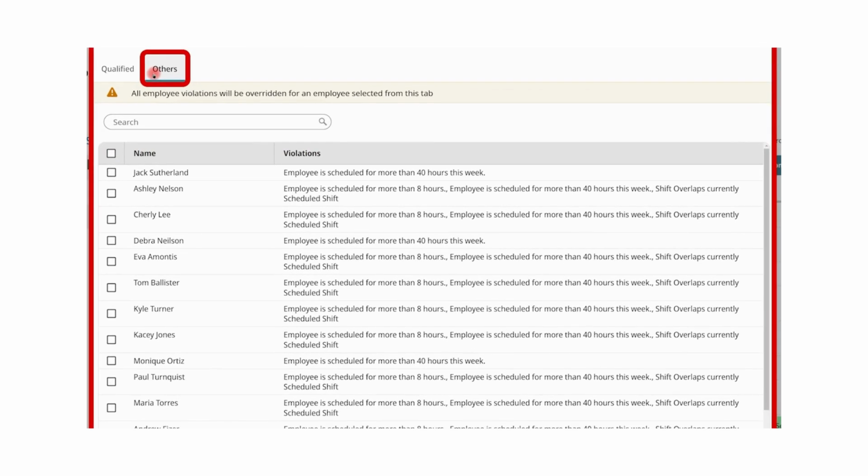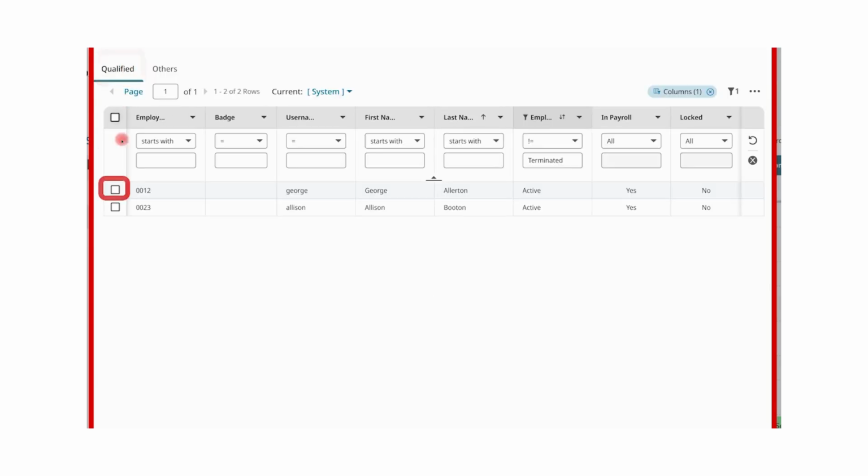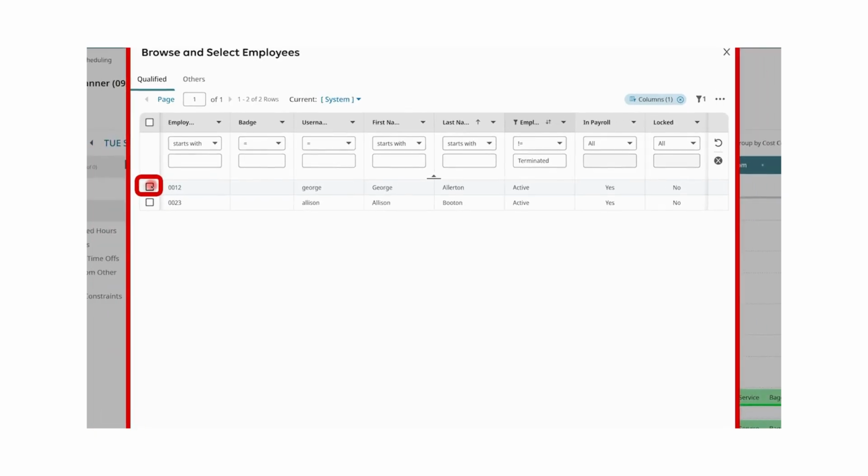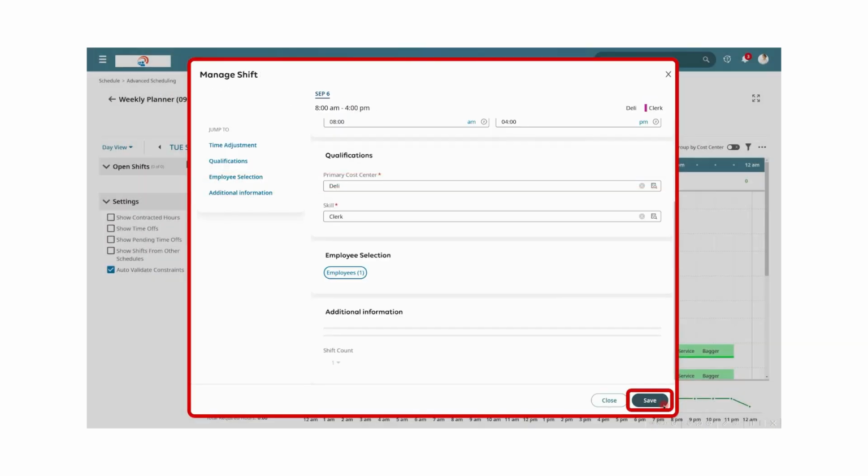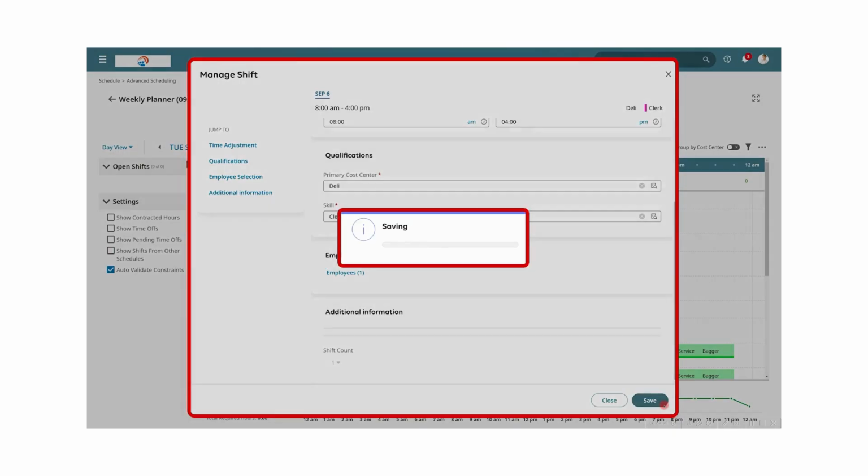So it will check for skills and cost center eligibility, overlapping shifts, overtime, time off, and availability, etc. So let's select our qualified employee to fill this shift. And then once we've selected the employee, we can save the shift and it will be posted to our schedule.